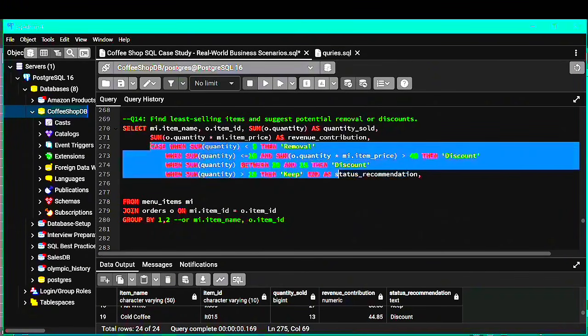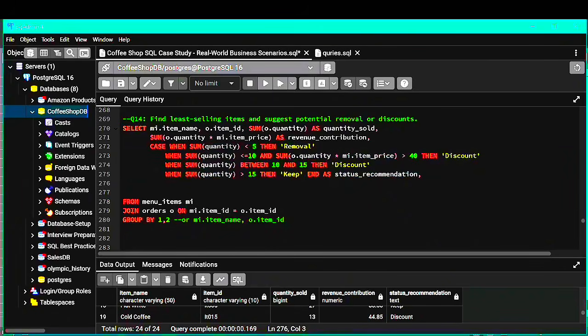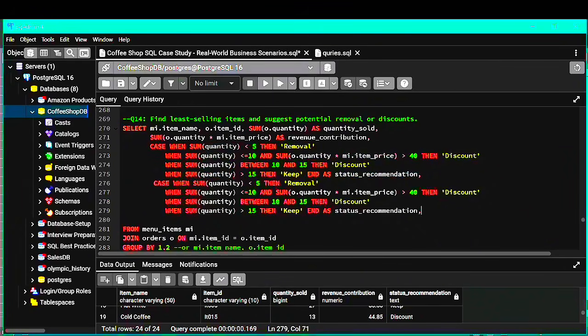Okay, so copy the status recommendation and paste it here and just change removal to very low sales. And for the second condition, if quantity is less than or equal to 10 and revenue is greater than 40, then it's high priced items. So we should label it high price items.